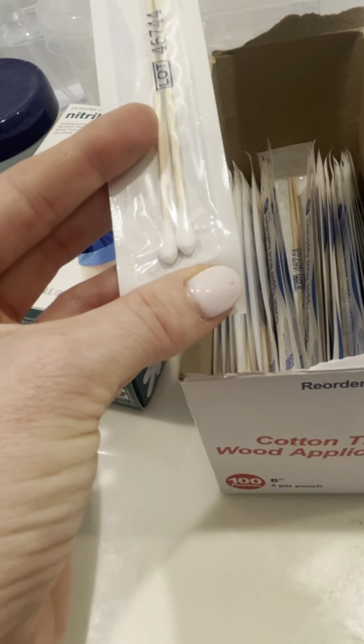I check my mamas to see if they're starting to go into standing heat, because I want to check the color and I don't want to stick anything in that's not sterile and give them an infection. So these are really great to have on hand. I also use these a lot for my ENS, my early neurologic stimulation. If you're interested in that, you can read more about it. I just bought those from Amazon, cotton tipped wood applicators.